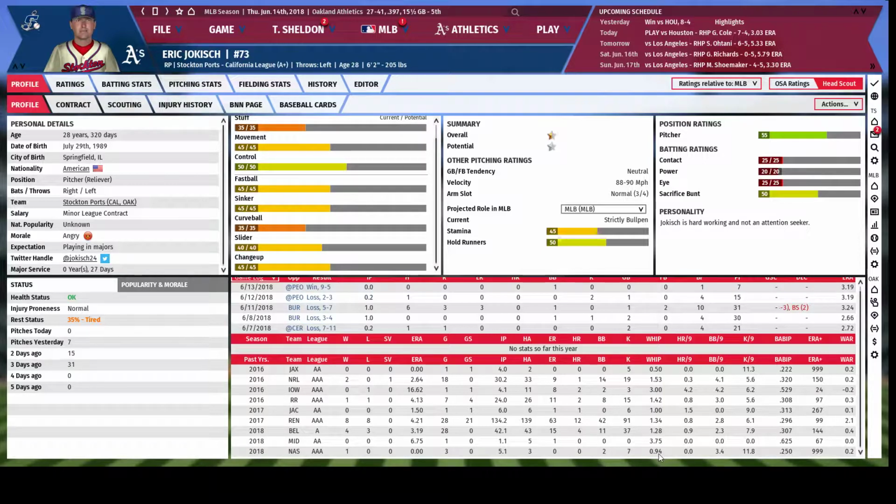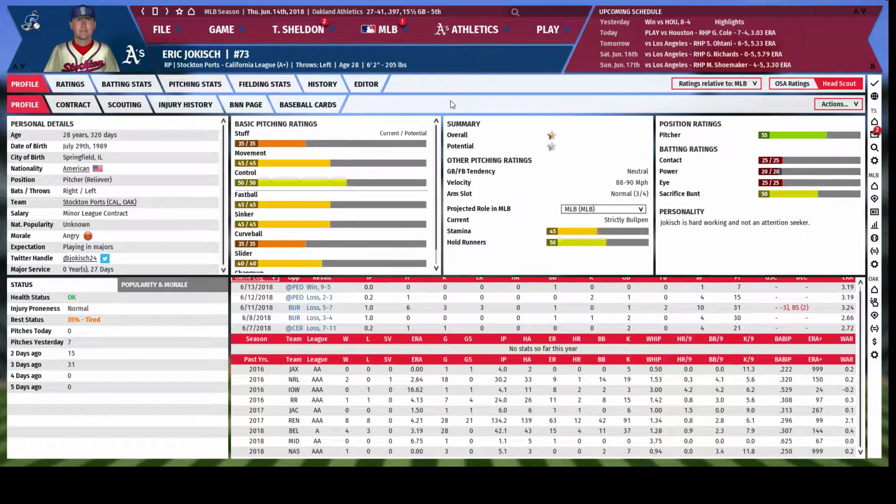His WHIP has been consistently low, except for a few times when he struggled. But again, that's kind of how you have to look at players. You don't focus on just one thing. When you see something, you look at the next stat to understand why one stat is the way it is. Like when you look at 2018 in Double-A, he's got a 6.7 ERA. You're like, what? But when you look at innings pitched, it's only 1 1/3 innings pitched.